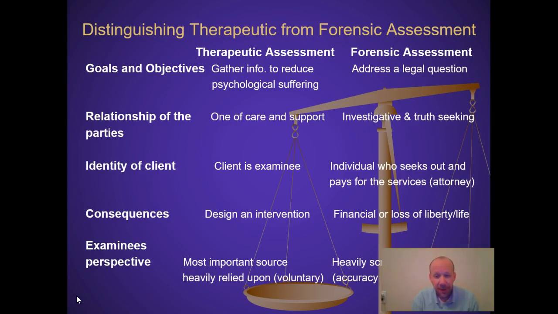There's a different rapport that's being established, and it's much more, I guess, straightforward, and it does lack some of the care that you would see in a therapeutic assessment. Identity of the client, rather. Your client is the examinee in a therapeutic assessment, whereas in forensic, it could be the individual seeking out and paying for the services. For instance, quite often it's the attorney.